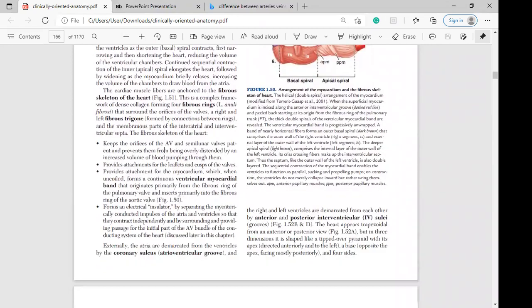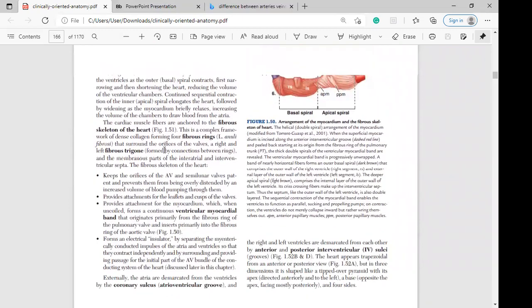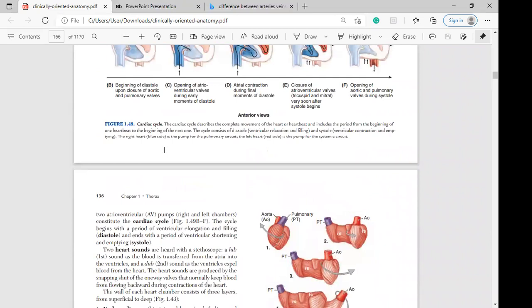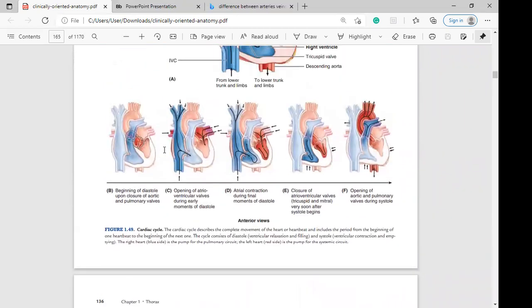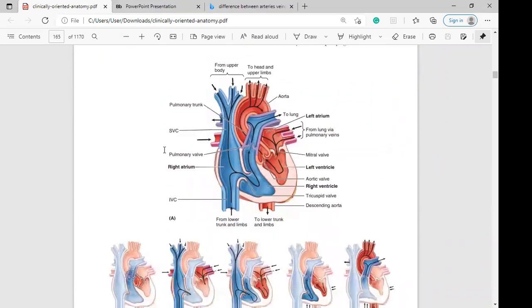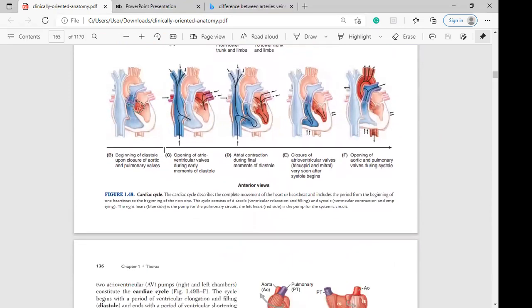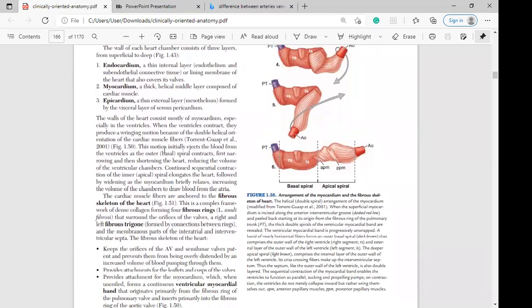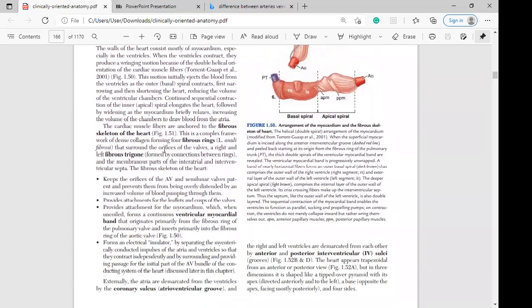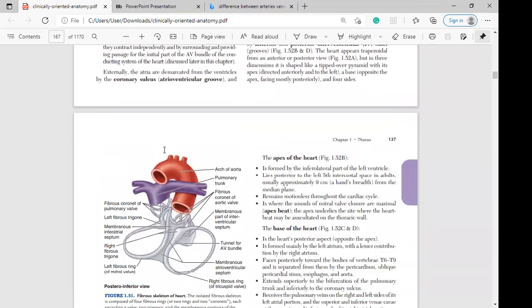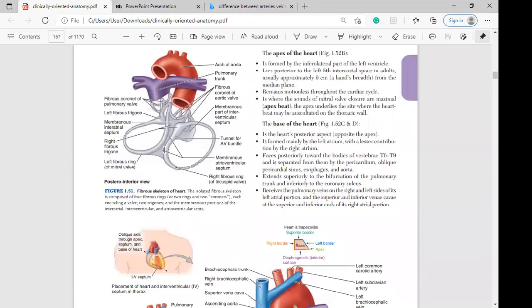good. Then there is something else I wanted you to know about the heart. This picture here is showing you how the heart contracts. We already did this, where the blood is moving to. Let me see what else is here. Okay, so in histology, you will go deeper into the structure. Now, quickly, let's look at the structure of the heart.